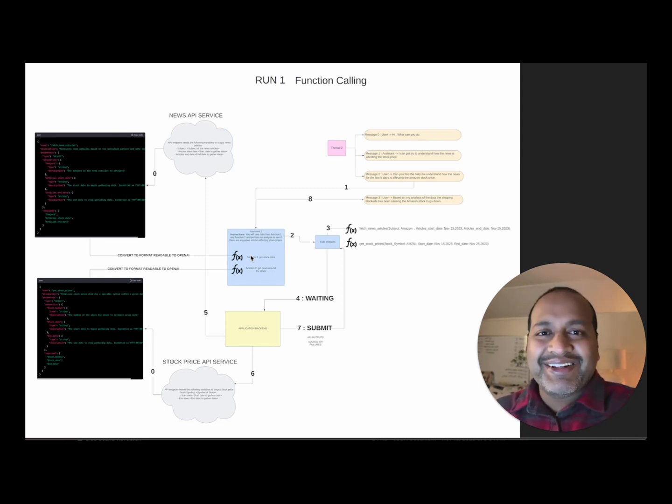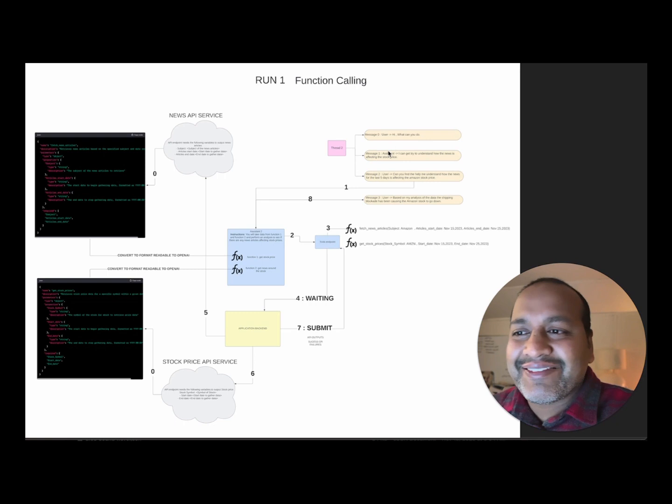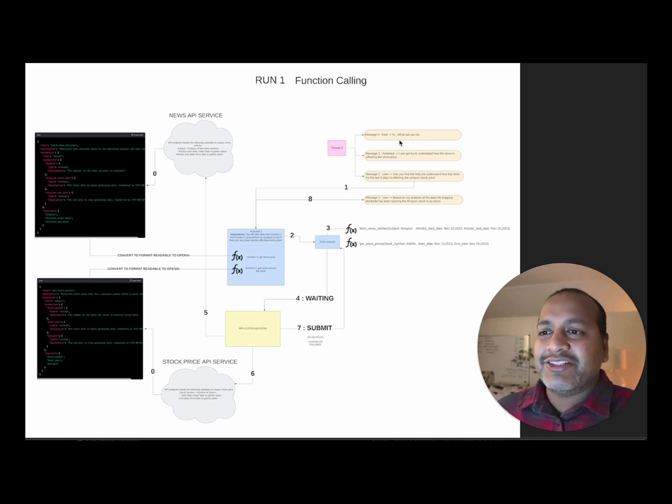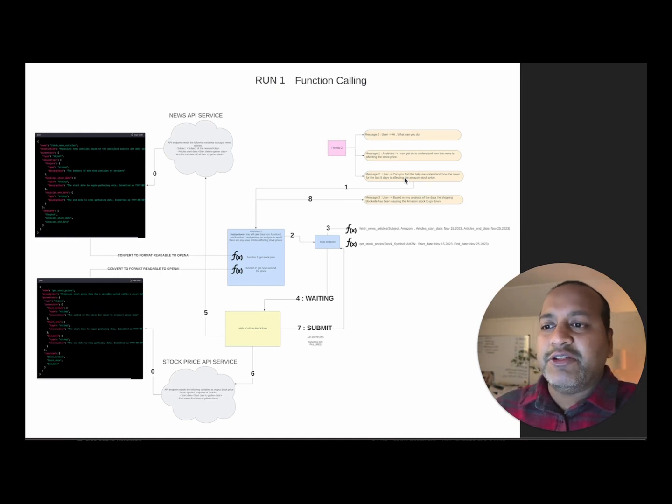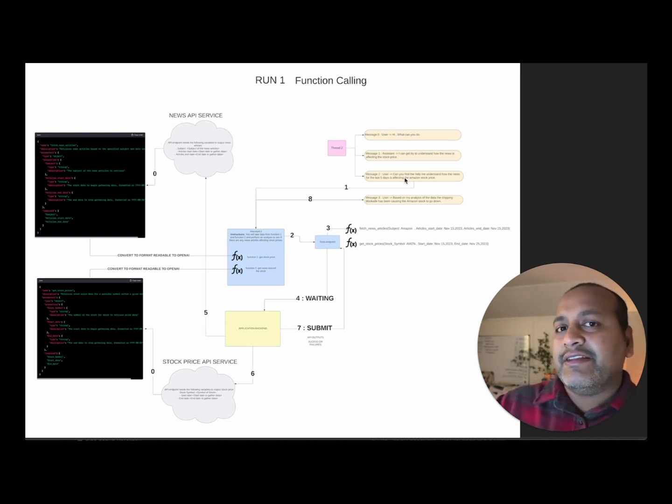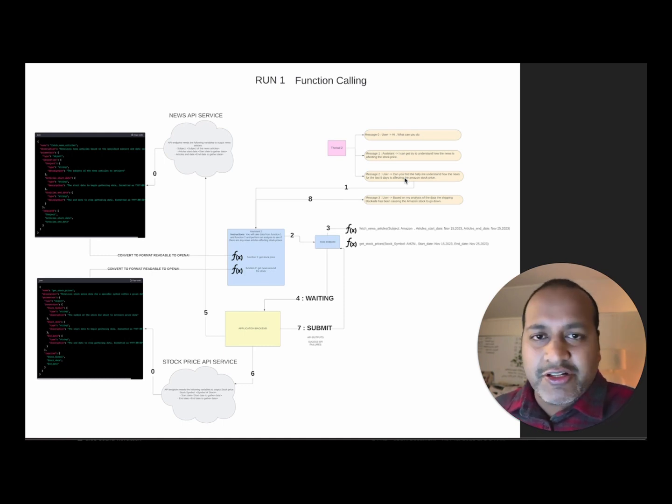Step 1 of the whole situation is you interacting with the agent. You're talking to the agent, asking it to help you understand how the news is affecting the stock price. So you say, can you help me find how the news for the last 5 days is affecting the Amazon stock price? With natural language, LLMs are able to understand that the user wants the Amazon stock price for the last 5 days, and that we need to go check the news articles.